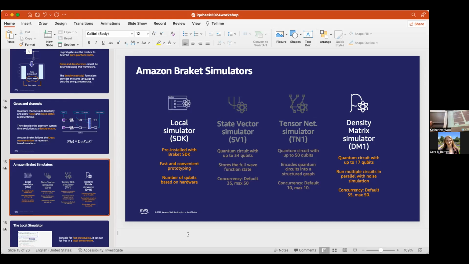And so these accept exactly the same inputs, a list of gates and noise operations or noise channels. The difference is that DM1 is optimized for larger circuits. So in general, you should try and run anything under about 10 or 12 qubits locally. And then anything larger than that, you'll probably need the on-demand hosted simulator for it to finish in a reasonable time or to not crash your laptop. But it's good to get started with the local simulator to test out your assumptions and see if, even for small circuits, you're able to model what the QPU is doing effectively, and then move on to the on-demand one when you need to simulate larger qubit counts.